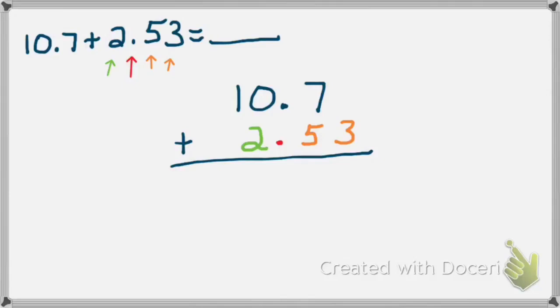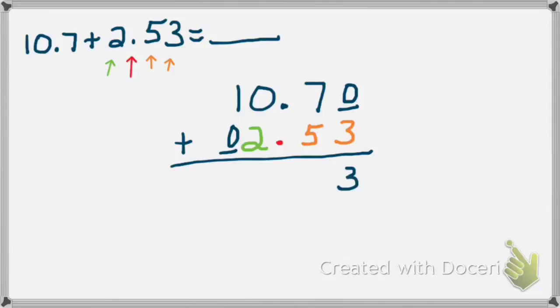All the way on the left I have a 1 with nothing under it, so I need to put in a place value 0. 0 and 2 are equal, my decimals are equal, 7 and 5 is equal, but in my right column I'm missing a digit at the top, so I'll put in my place value 0. Now my columns are equal, my decimals are straight, I'm ready to go ahead and add.